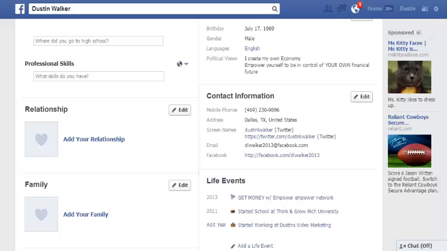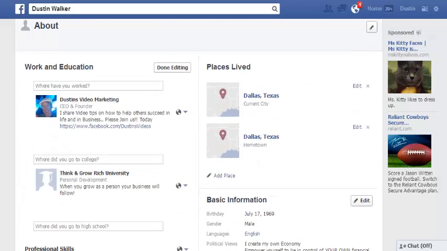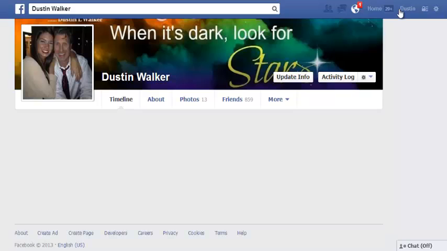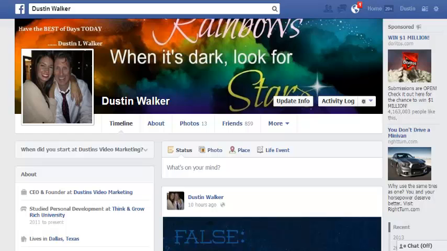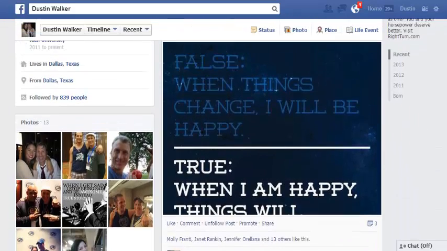So let's go back here. We know how to get that set up, the About section full. We're going to have our link clickable. So let's go back to the home page, and a couple of other things we will discuss. When we get it set up and attractive for people, let's just go down here and scroll at my page and look at things for a second.